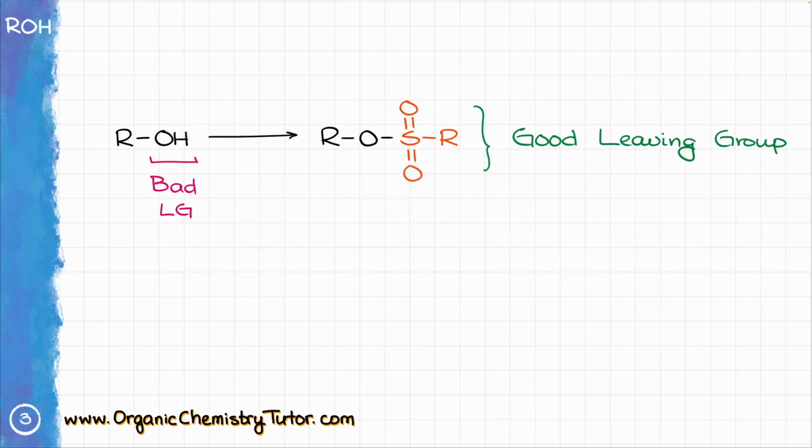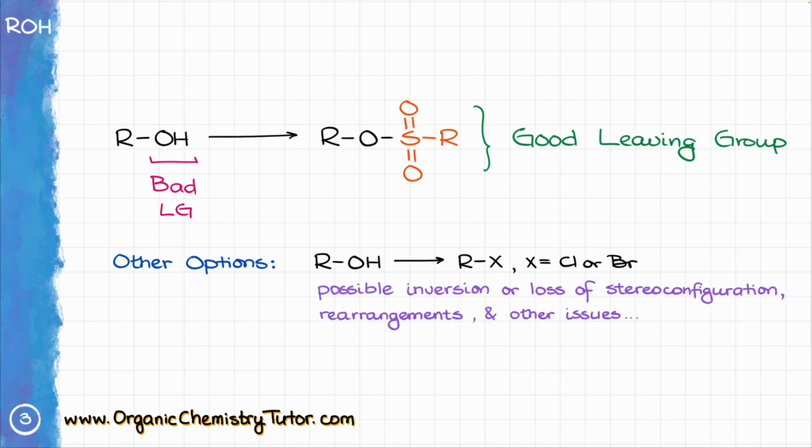So as I've mentioned earlier, the OH of an alcohol is a pretty bad leaving group, so if we want to do something with that alcohol, we better change it into a good leaving group. And while we can easily replace OH with a halide, let's say, it is not always the best way to go about it. Sometimes we just want to convert the OH into a good leaving group without completely replacing it. Probably the first thing that comes to mind is protonation. We take an acid, protonate our alcohol, and it makes a good leaving group.